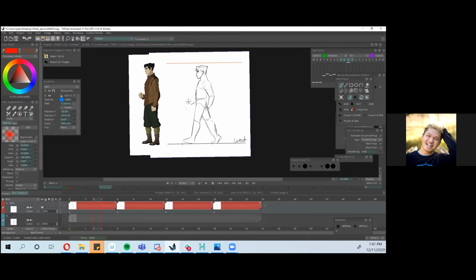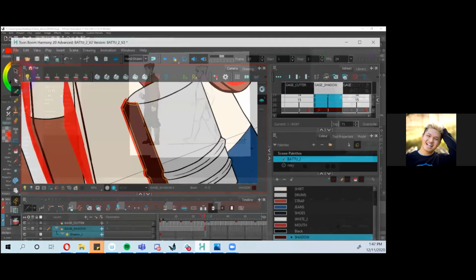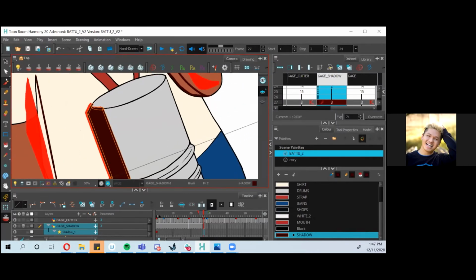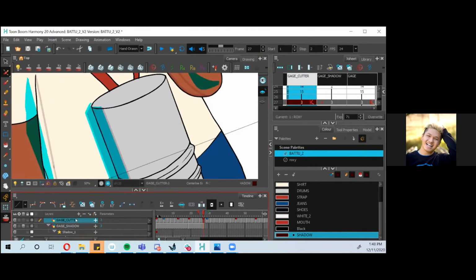Basically, it's like Photoshop, and all the layers are rasterized. But Harmony uses vectors. So let's see if I can bring up, it's kind of like vector, similar to Illustrator. So you can do a lot of things where you can, oh, I'm not on that layer.